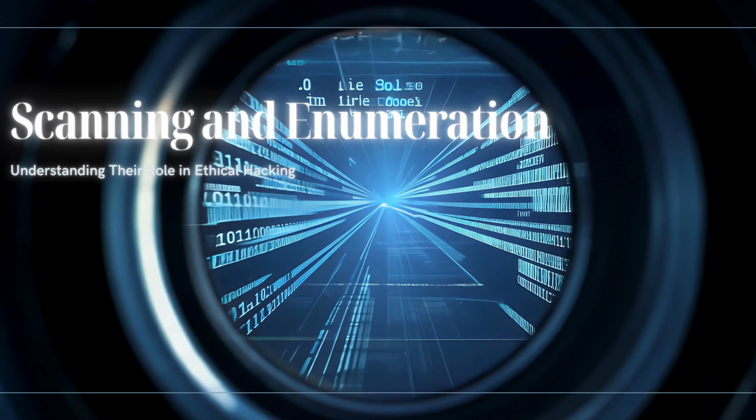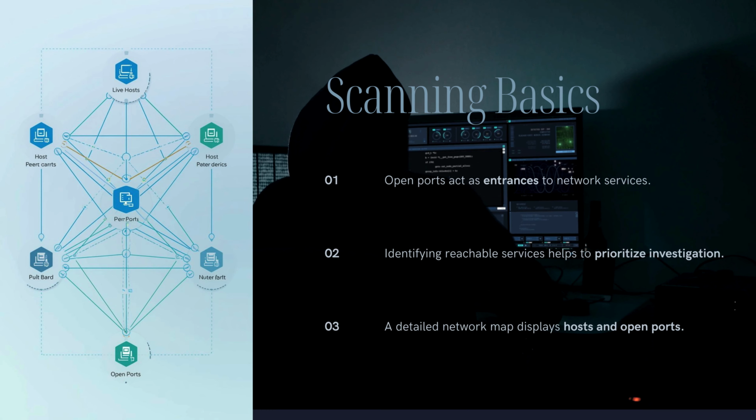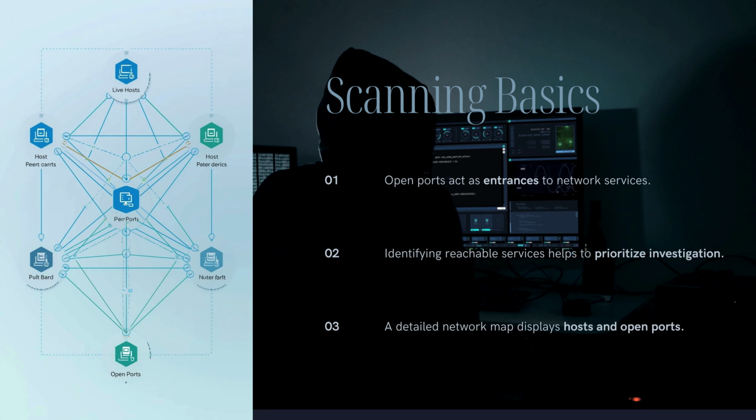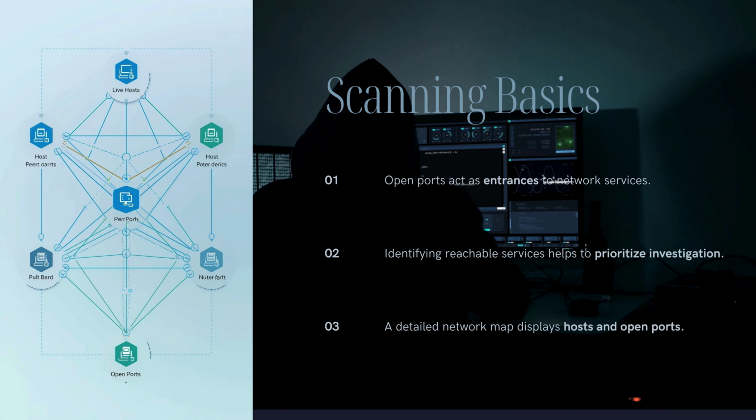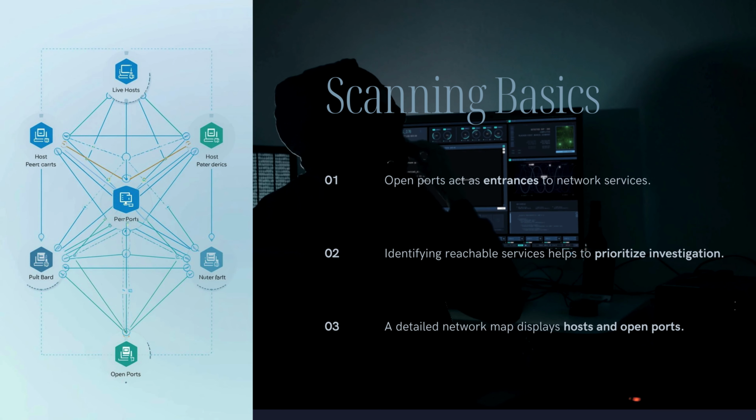First, plan and get written permission. Confirm scope, rules of engagement, and an agreed testing window so your testing stays legal and safe. Review passive reconnaissance to validate targets and pick the in-scope IP ranges or hosts for active scanning. Run light discovery scans to find live systems, then perform port scans to identify open ports and the services behind them. Treat ports like doors.